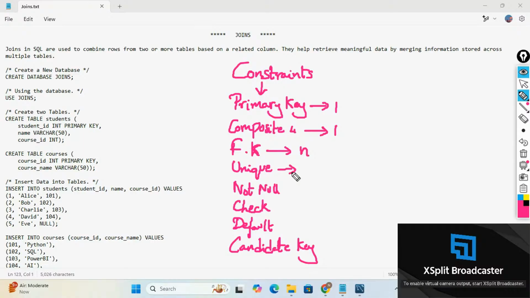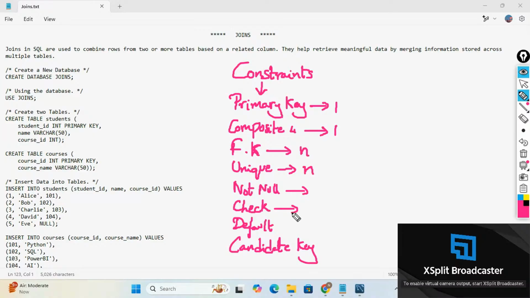No duplication is allowed. How many unique keys can we have within a table? Again, n. Not null means no value within that column can be null. All the values of that column should have some value. Null values are not accepted.